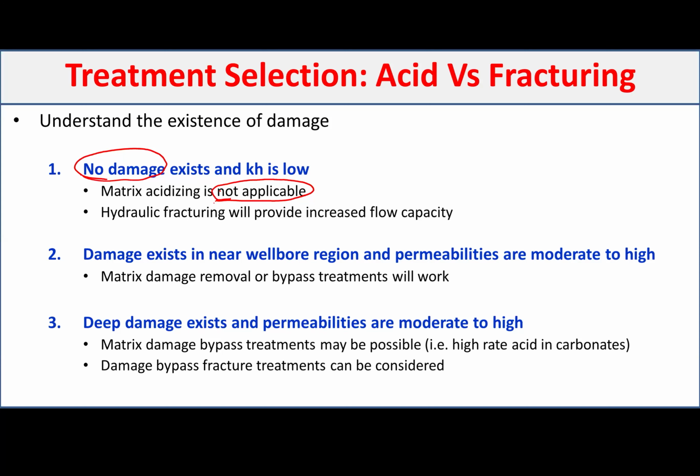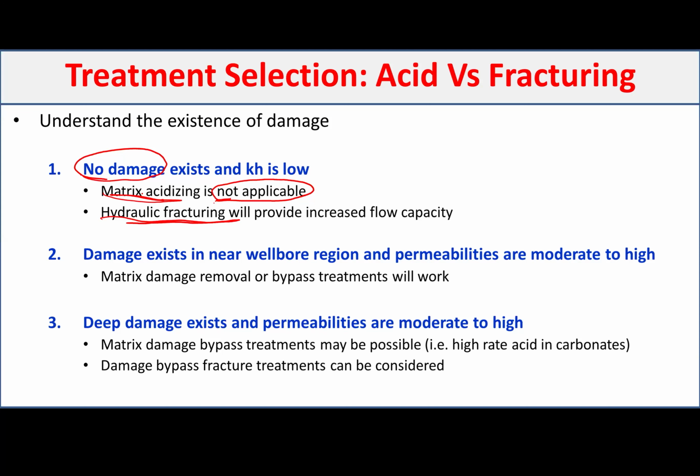The only option that's good for this case will be the hydraulic frac. Depending on the formation, if you are talking about sandstone formation, that will be propped frac. If you are talking about carbonate formation, in this case, propped frac can be a good one, or maybe acid frac can be a good one. But for no damage, matrix acidizing is no go at all. No damage, no acidizing for matrix.